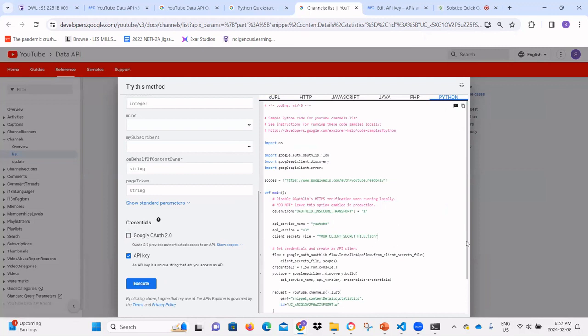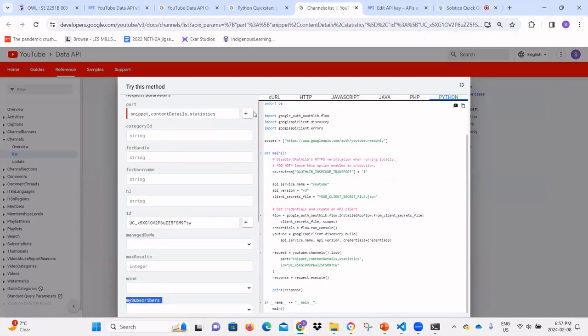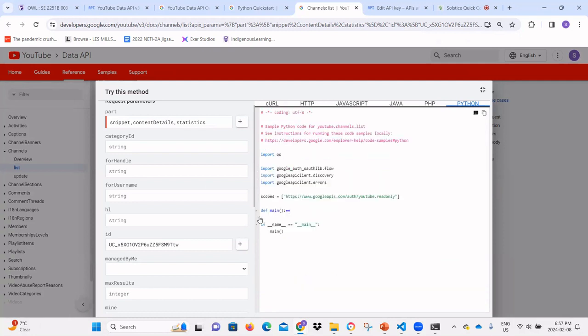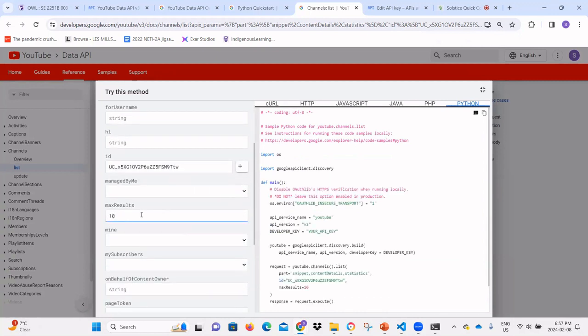But let's say here's the function call. Here we are sending the parameters that are a part, so you can see part equal. Then there is the ID, so you can see ID equal. And then I'm going to use another of these parameters so that we can see the change, like maximum results. I'm just going to say 10.